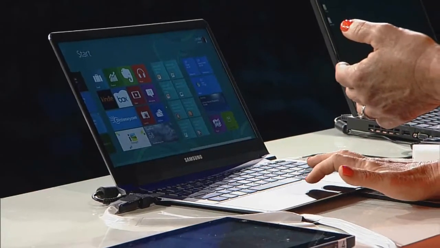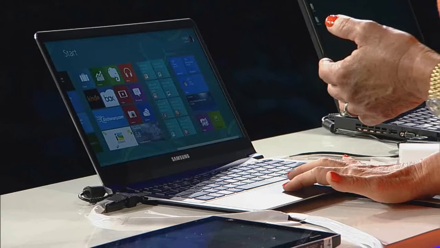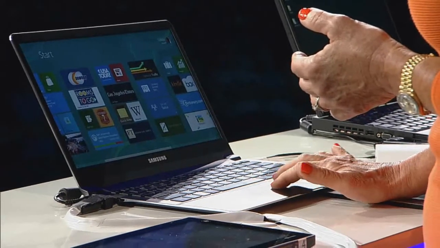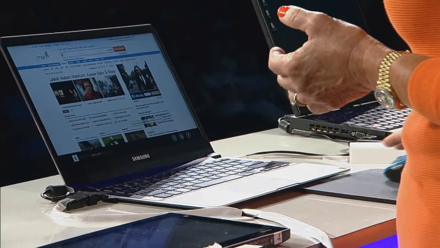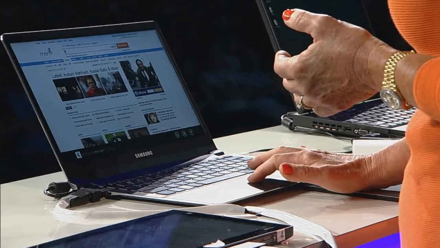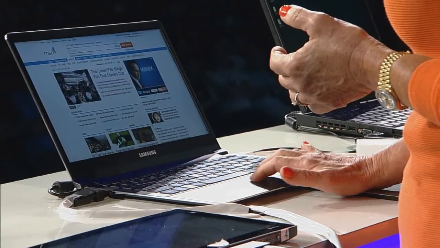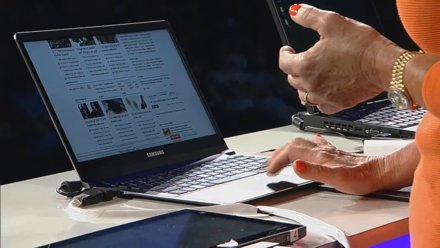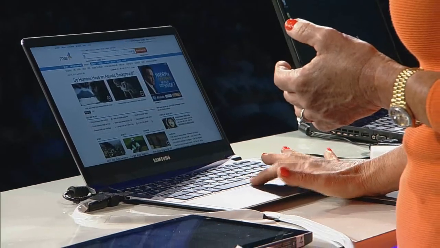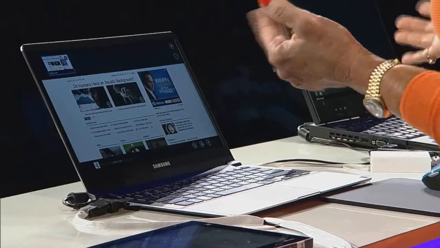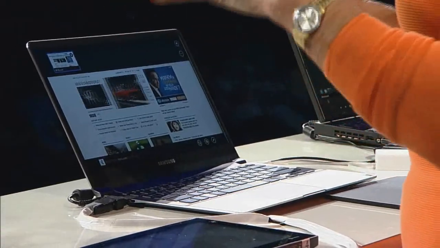Now, I wanted to show you one other thing with the touchpad here. I have a pinned IE site here, msn.com. And so let's come here, and I wanted to show you vertical scrolling. You saw I just went up and down. I'm using, again, my 2 fingers. So the horizontal scrolling, 2 fingers this way, vertical scrolling, 2 fingers this way. And now I'm going to swipe in from the top, and I've brought up the app bar.